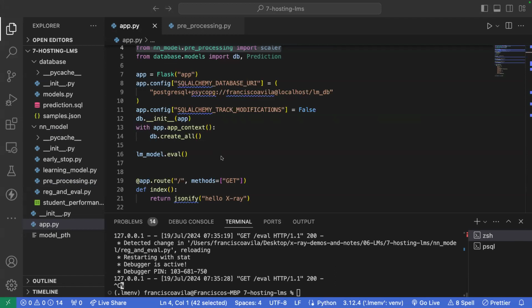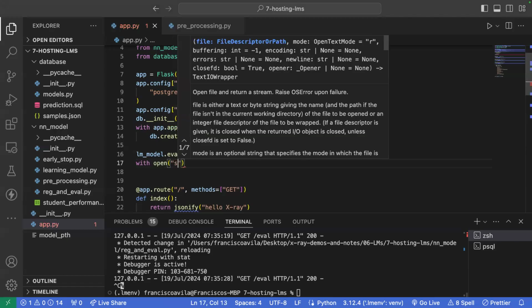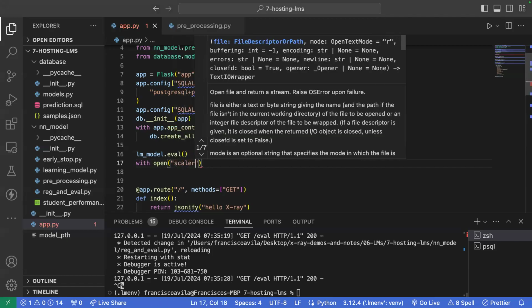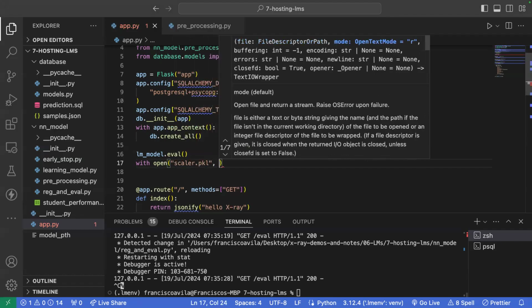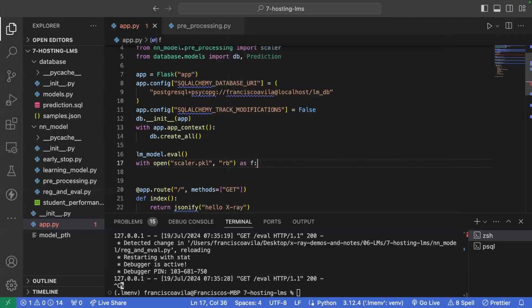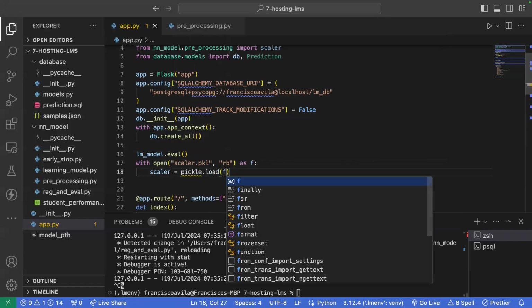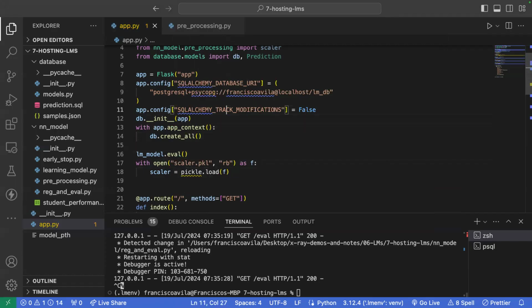All right, within app.py, after my model is back into evaluation mode, I want to say with open, I want you to grab scalar.pickle. I want you to read this information, and I want to reference this as f. And then I'm just going to simply set scalar equal to pickle dot load and the file. And of course, I have to import pickle.